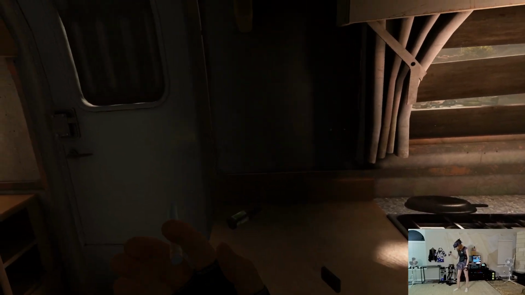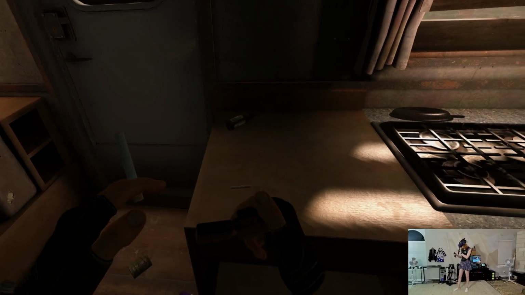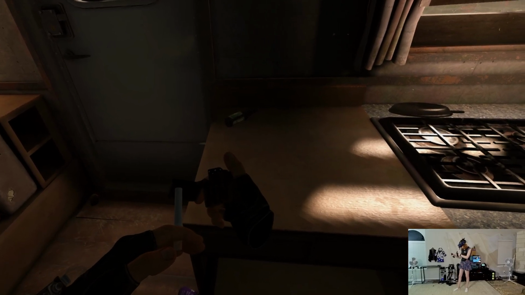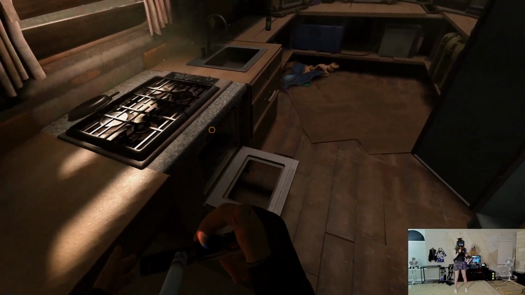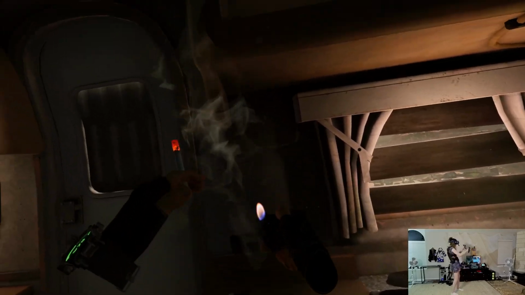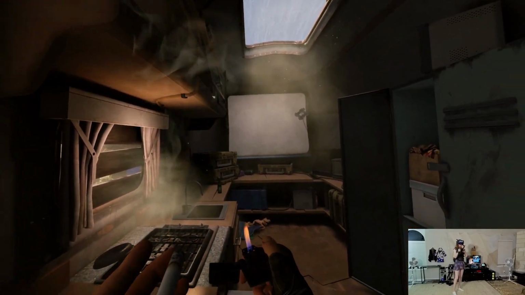Wait. Hang on. Gotta smoke. How do I light this? Light it! Oh, come on. That's not it. Oh, there we go. Ah, yeah. Gotta get my cigarettes.